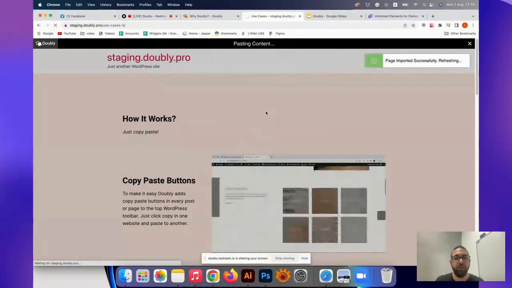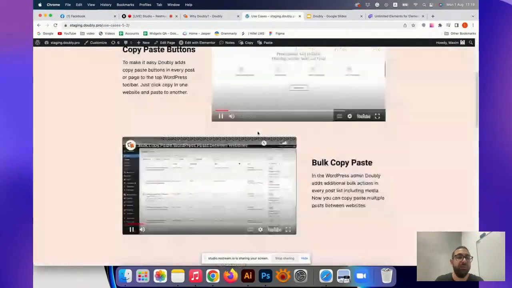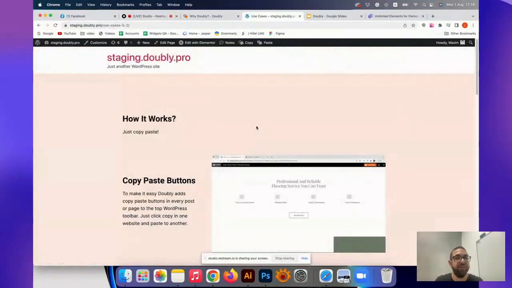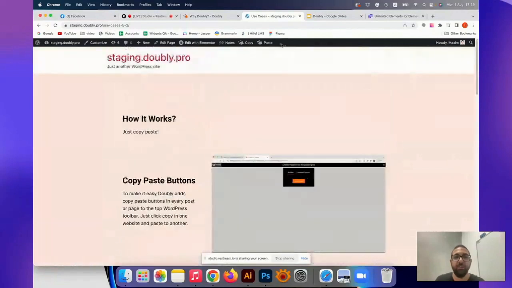Once it's done, it's going to refresh. You can see now that it's a different URL. And now I've duplicated the post. Very simple and easy from the front end. Of course, you can go back in, edit the slug, edit the metadata, but very simple with all the metadata as before.